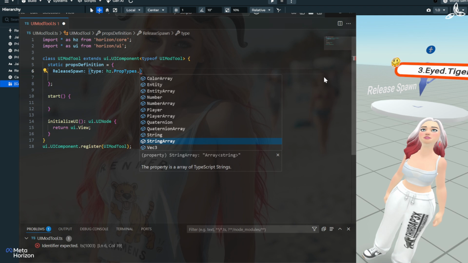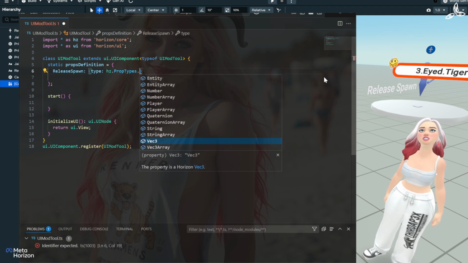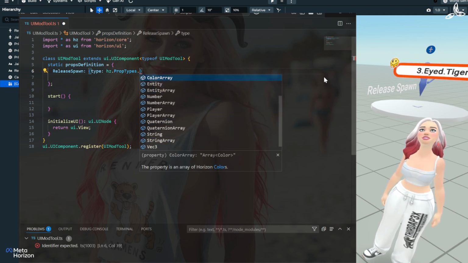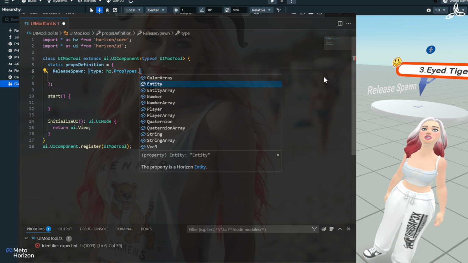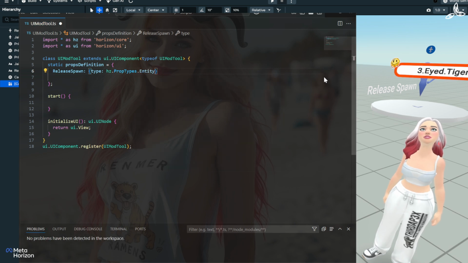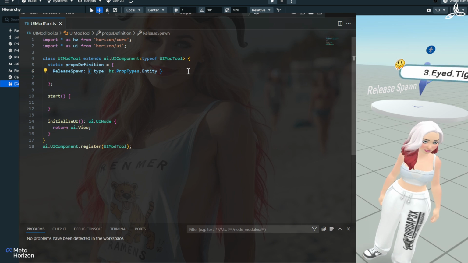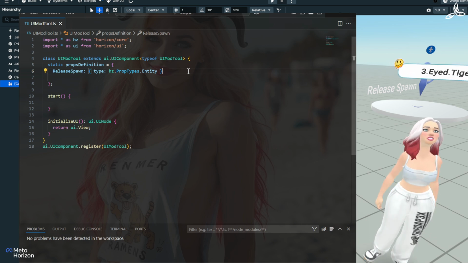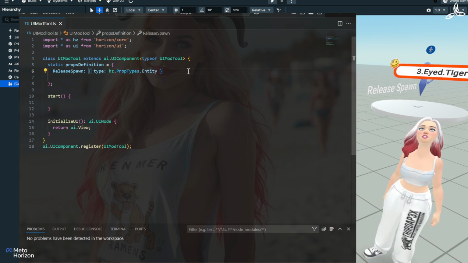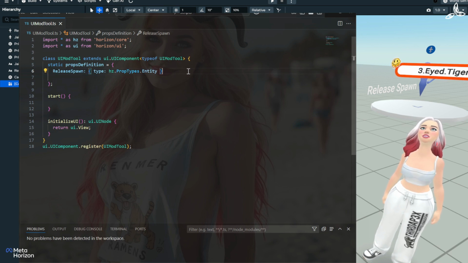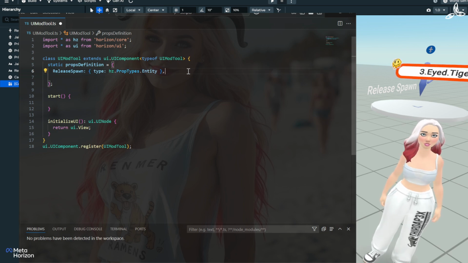Notice when we do the dot prop types, it actually shows us all the possible things that we can assign this to. There's a nice little selection. And if any of you have come across from Code Blocks, you'll definitely recognize these. I think the only differences in wording are that quaternions used to be called rotations in Code Blocks, and also what we see now is entity, which used to be called objects. So it's the entity that we're after because it's going to be a spawn point. Let's just tap that in there. I notice that VS Code, when you hit Control S, with the TypeScript modules installed, will actually also align it for you.